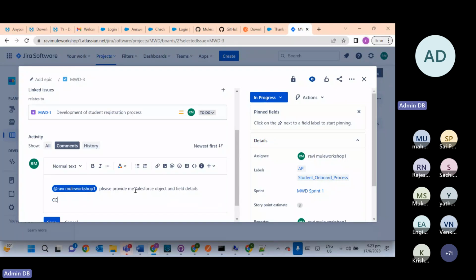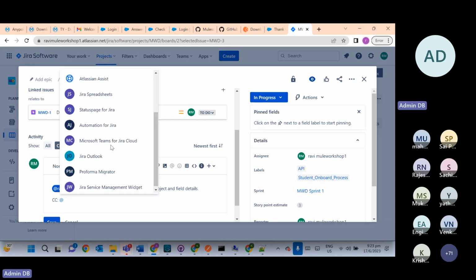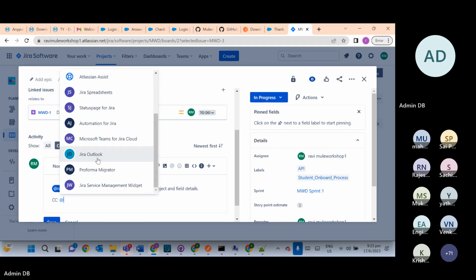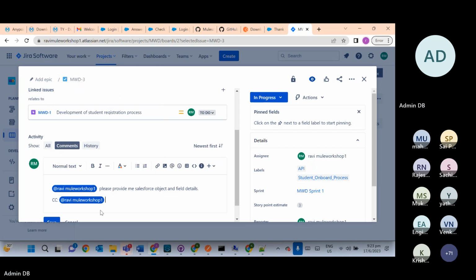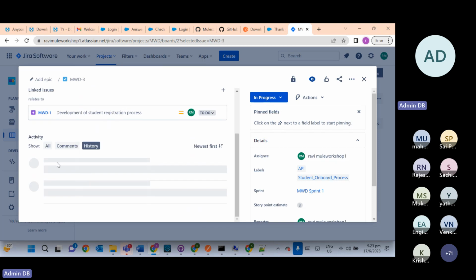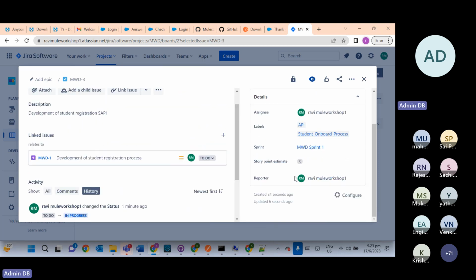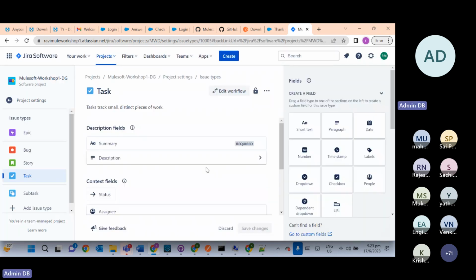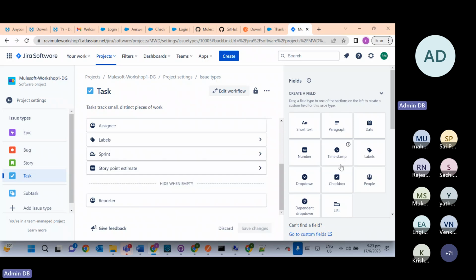Then you can put someone in CC if you want to. You can add comments, you can check history. You can also go into configuration and add how many tasks you have completed. So trackers are there that you need to add here.